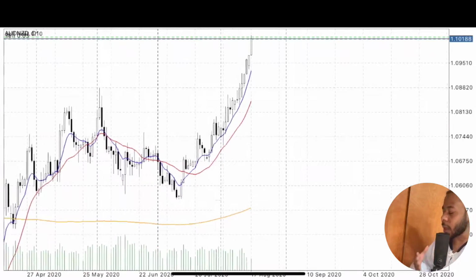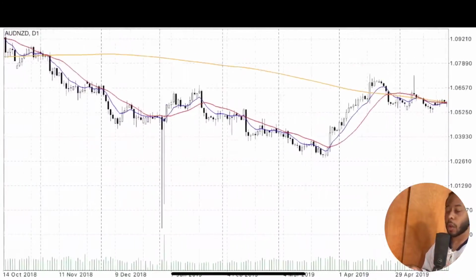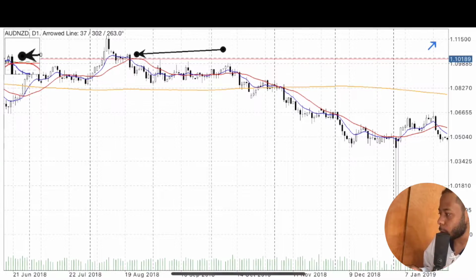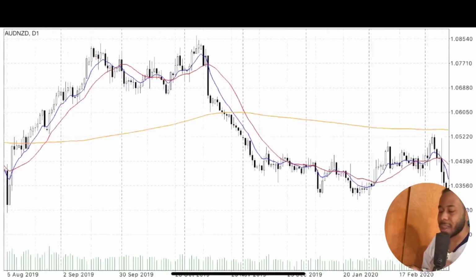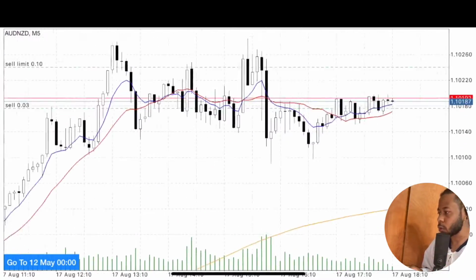Now, what I like to look at first is the daily time frame. The daily time frame is going to give me the overall perspective as to what I'm looking at. So here, I can identify a very, very nice point of interest. That lets me know that I'm working within an area that can actually produce some shorts.